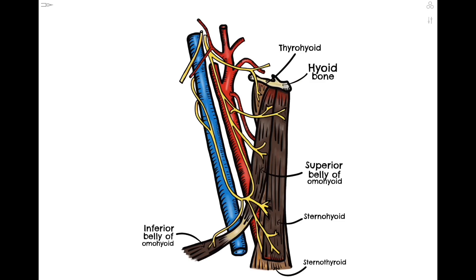Now let's have a quick look at the vasculature before we talk about the nerves. Standing out in red we have our common carotid artery — towards the top of the image we can see it bifurcating into the internal and external carotid, and we've labelled the first three branches of the external carotid for you. A little more laterally we have our internal jugular vein. Our common carotid and internal jugular vein are both encased in the carotid sheath, which is a fibrous connective tissue that holds the vasculature of the neck together. Embedded in its anterior wall we have the subject of our video — the Ansa Cervicalis, a nerve loop made up of fibers from C1, C2, and C3.